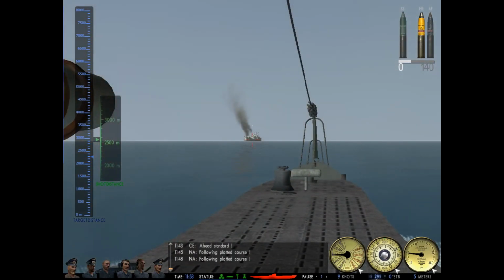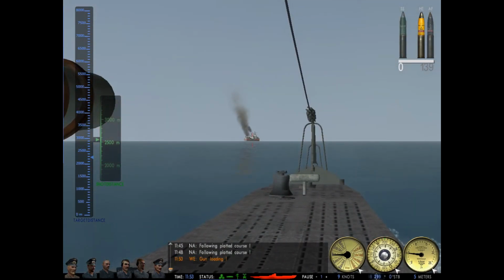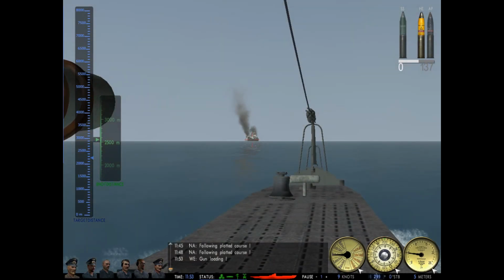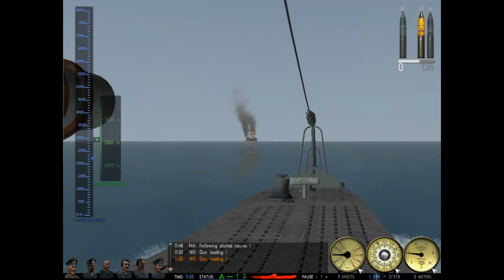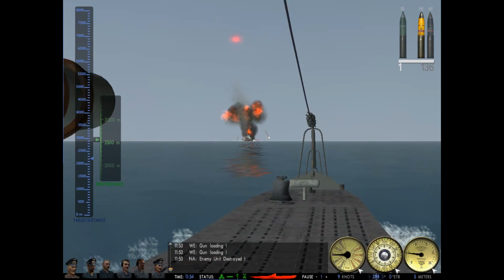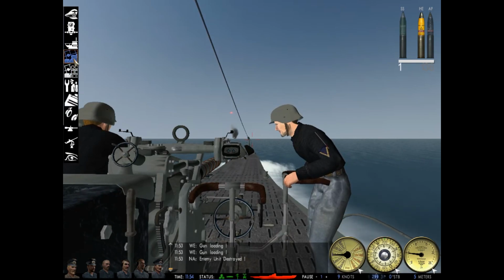Alright, that looks good. Keep hitting it. I think as we get closer, it's going to get better. I'm pretty sure we were hitting it before as well, just not seeing the explosions. Yeah, that will just cause a fire in the front section too. And there we go. She's cooking. Ooh, look at that. Beautiful. And down she goes.